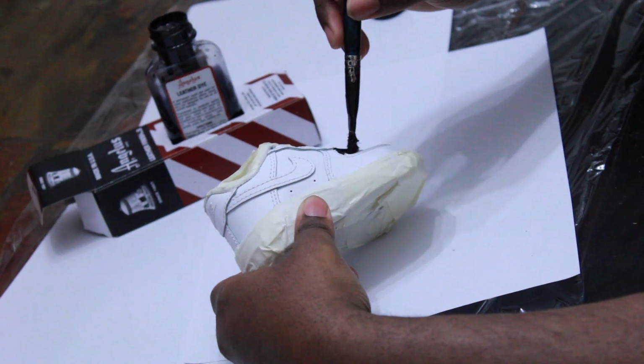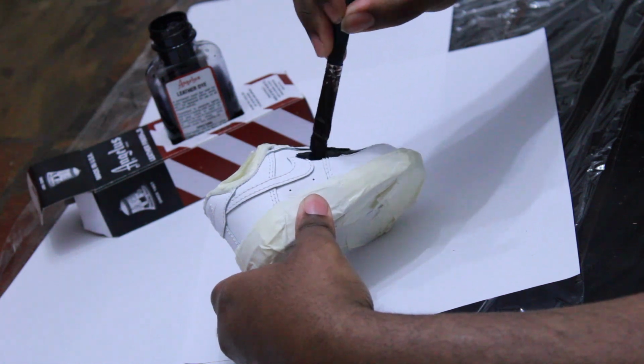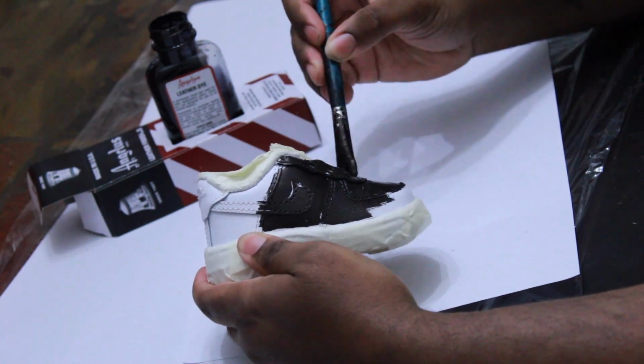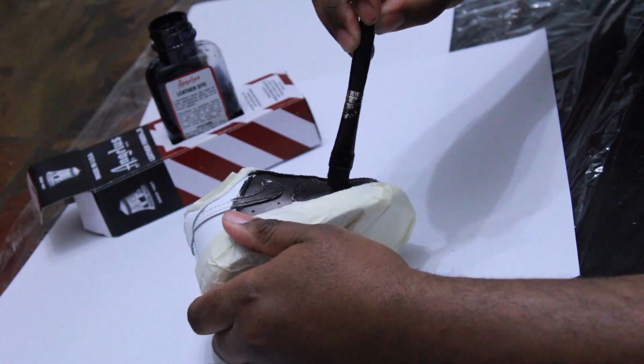Let me tell you about the importance of leather dye. Every custom you do will show wear and tear. A leather dye will help with the longevity of the custom. I don't want to see my customers again. That's why I use leather dye.